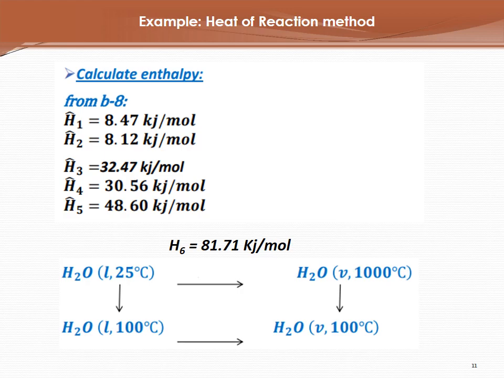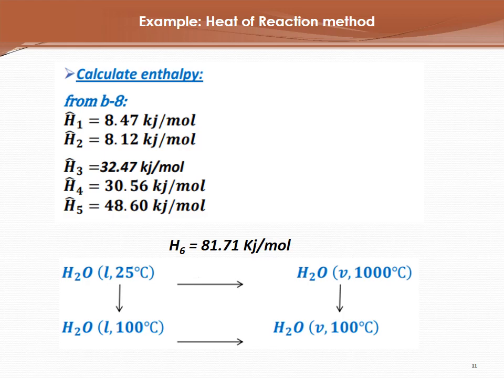Now we have the value for water vapor at 1000 degrees Celsius, but we also need to consider the latent heat involved here, because we are going from 25 degrees Celsius to 1000 degrees Celsius. So from the table, we know the value at 25 degrees Celsius for water vapor, which is 0. And for 100 degrees Celsius, it is approximately 2.54. And then we need to calculate the value for latent heat.